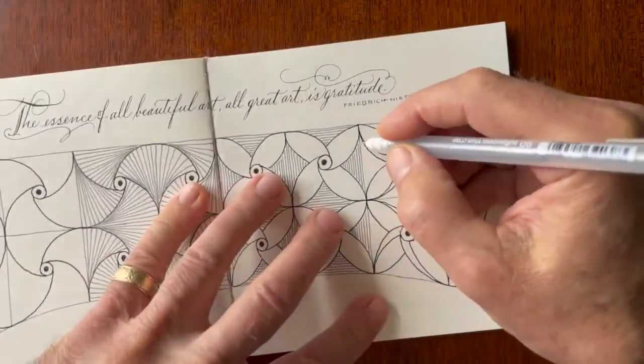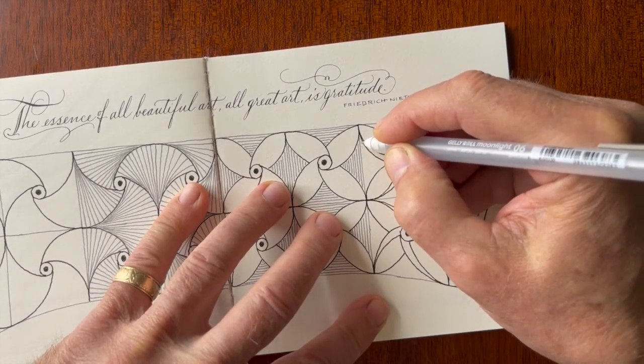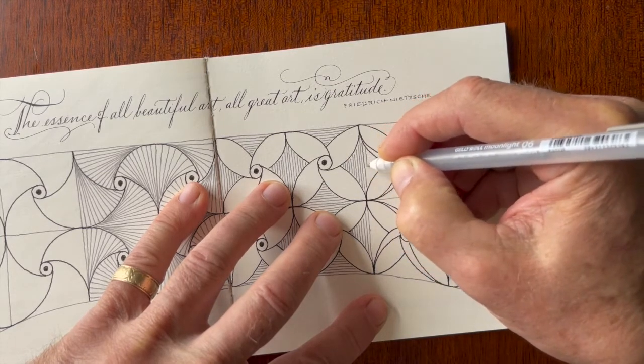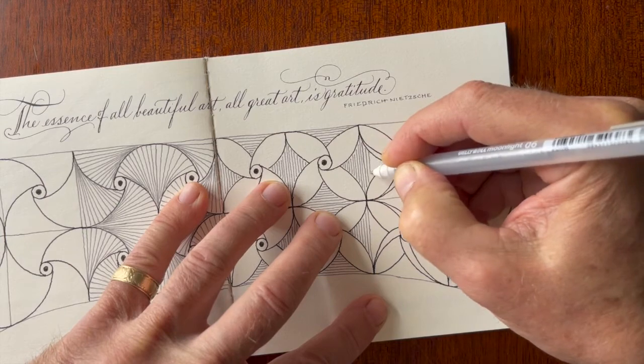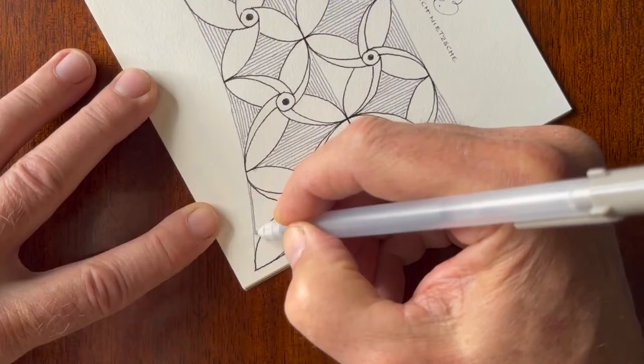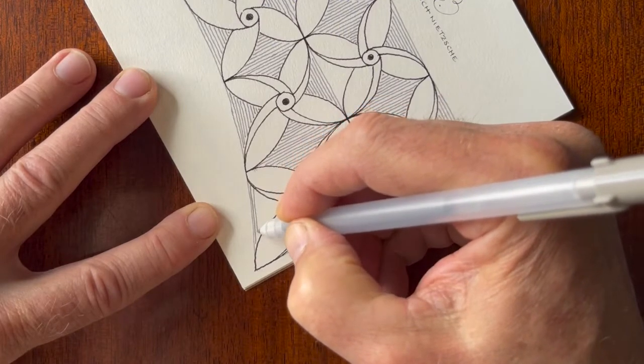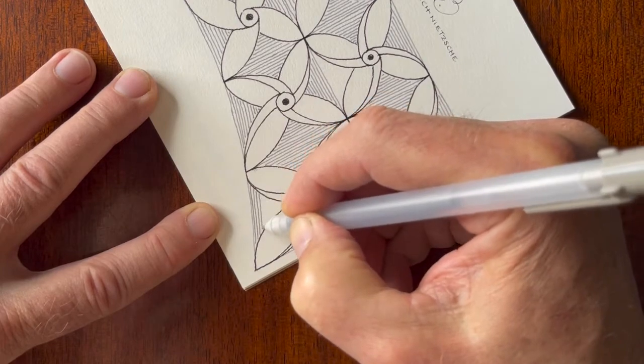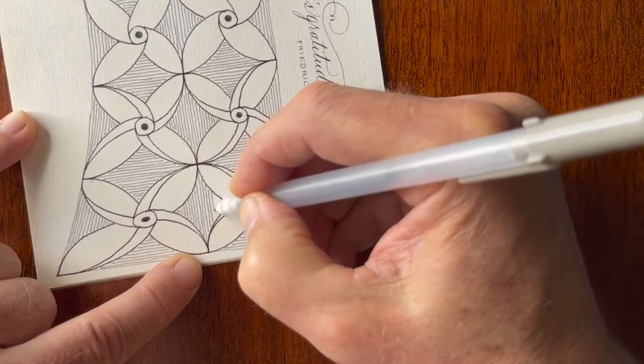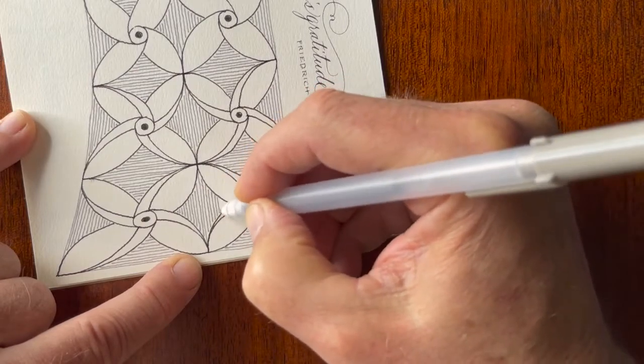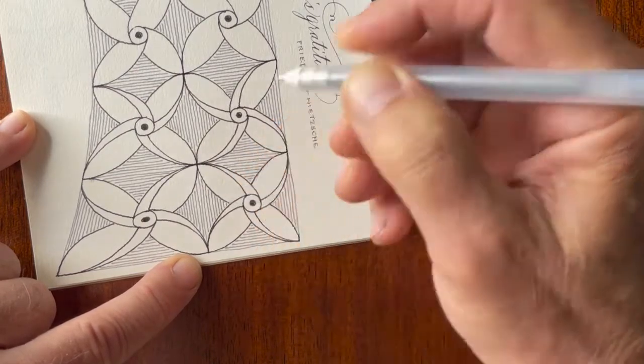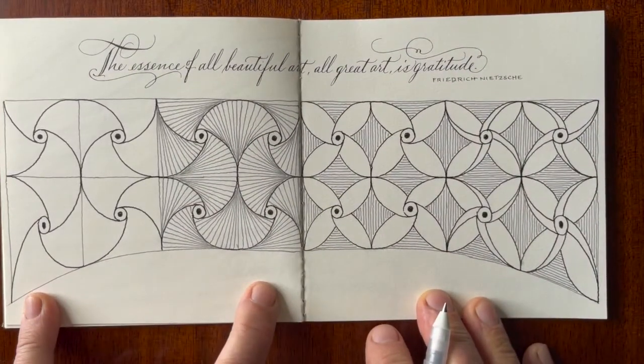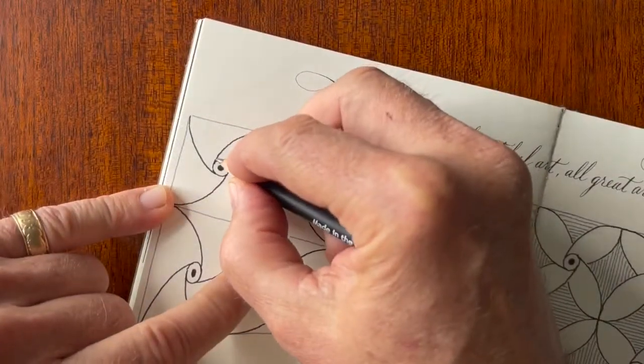So, let's work on our fourth quadrant. And on the fourth quadrant, I'm going to do exactly what I did on the third quadrant. I'm going to put those vertical lines in. But we're going to treat it a little bit different when we shade it. So, again, you can see on this distorted one, use the same principle, even though it's going in a different direction. And we're just aura-ing the outer line. So, if you were to say, take this picture and distort it, it might be like, what do I do? But, wow, look at that. How cool, right? So, we've got the ink down.